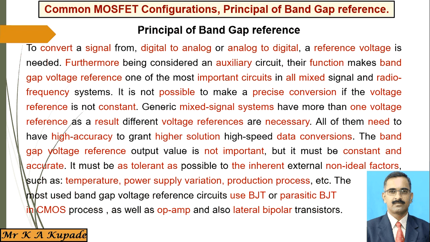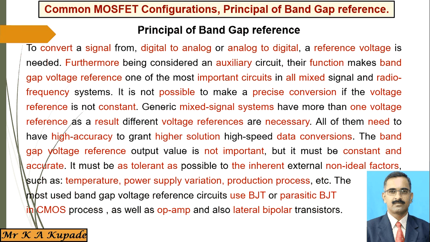So here, the voltage reference is not sufficient for any application, and for mixed signal or radio frequency systems, we require additional circuitry, and that is nothing but the band gap voltage reference, which is the most important circuit for this. So it is not possible to make a precise conversion if the voltage reference is not constant, right? So that is one thing.